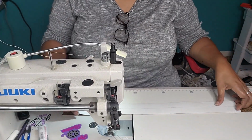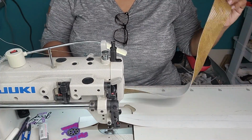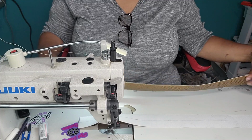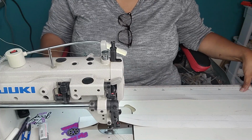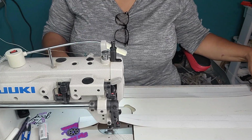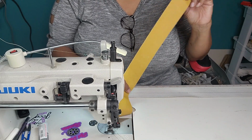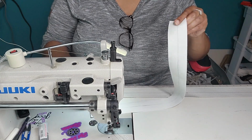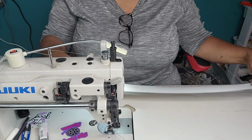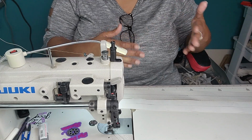Okay, so I have two pieces cut out. This is my main vinyl, and I have cut this the length that she provides in the pattern. But instead of cutting it at 4 inches wide, I cut it at 2 inches wide. Then I have another piece in a contrasting vinyl that I've cut. It's about 2 inches shorter, and it's also cut 2 inches wide. You can use the same vinyl, but I just chose to use two different vinyls for that two-tone look.